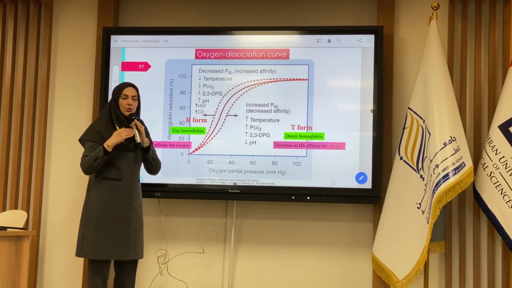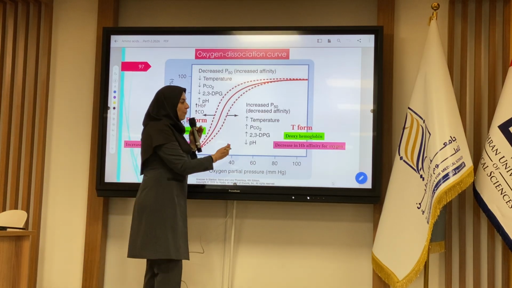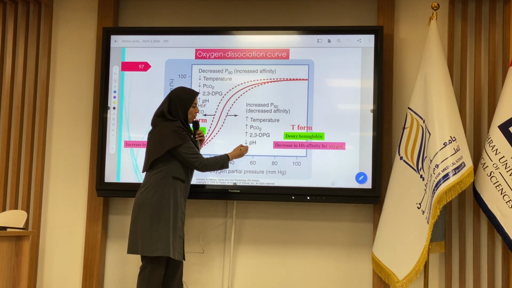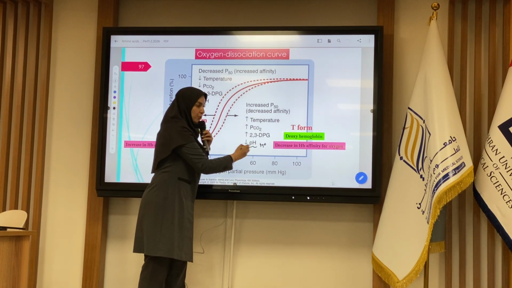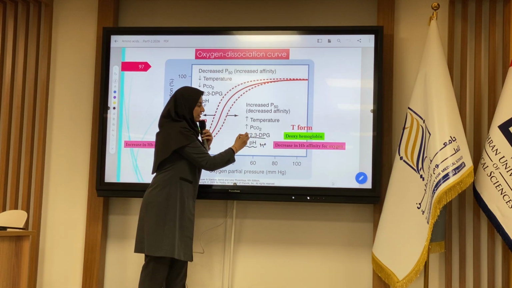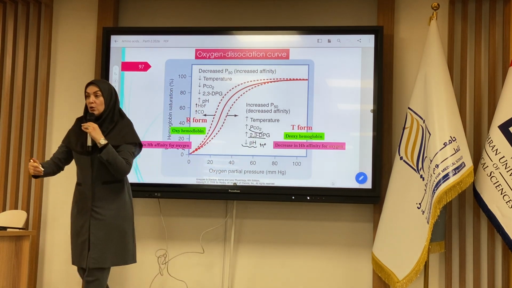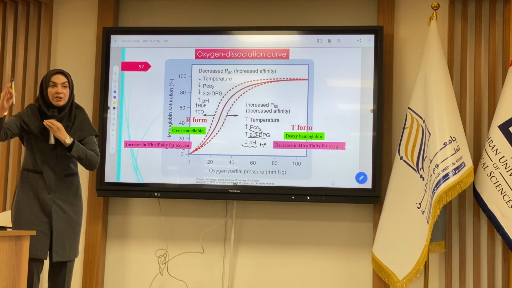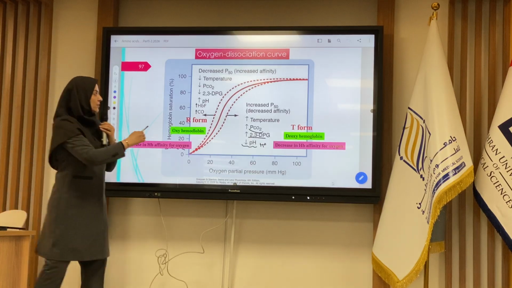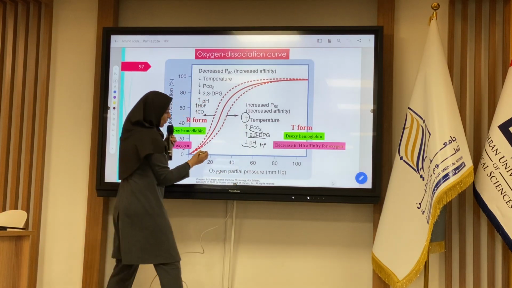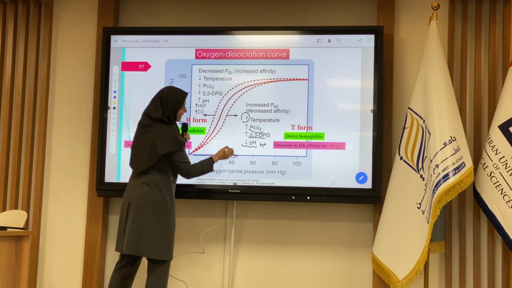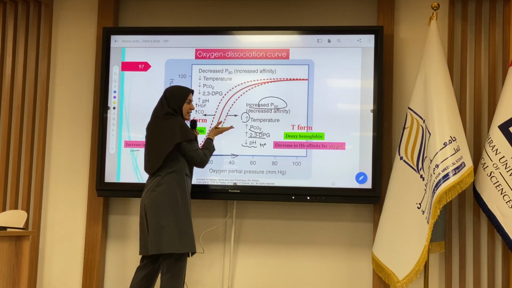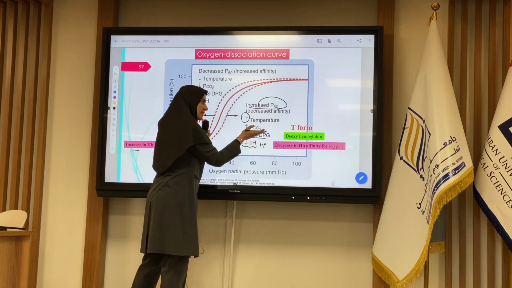So, what is important? I want to review because you are familiar. What happened in a tissue, as I mentioned? In a tissue, low pH. Am I right? Yes. Proton, 2,3-bisphosphoglycerate, carbon dioxide. Also, after activity, you have a hot muscle. So temperature also closes the structure. So high temperature increases the P50. Am I right? Yes. They shift the curve toward the right. Okay?